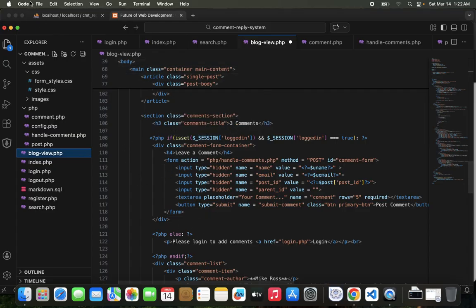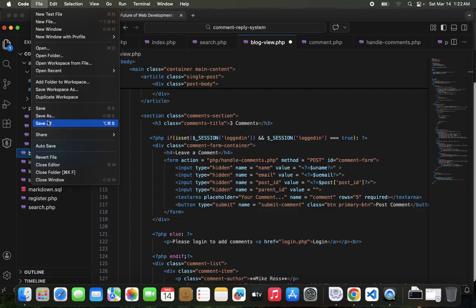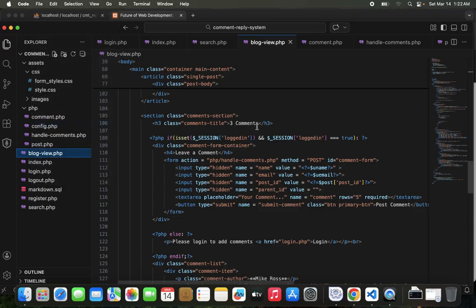This is for handling our comment form, which is working at the minute. So I think I should first undo this. This comment title, I think I should first undo this.